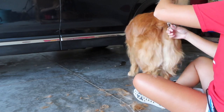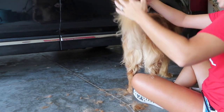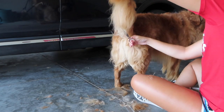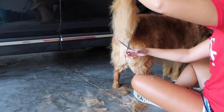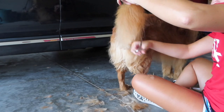And then I went ahead with the scissors and just trimmed up his tail, like his long hair on his tail. I took off about 1.5 inches off of his tail, just because it was getting pretty long and out of hand, so it's a lot easier to keep brushed and cleaned and everything.